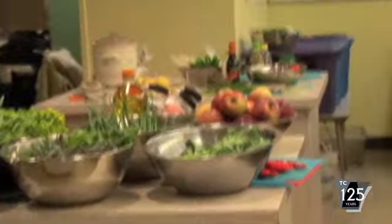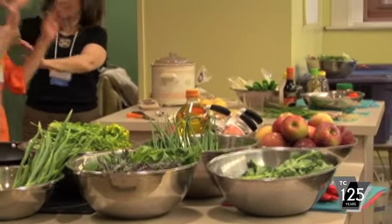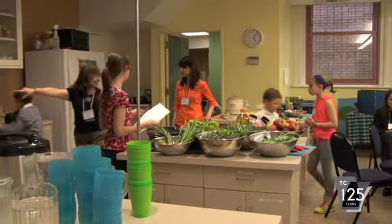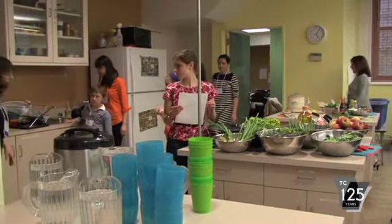Okay, let's make sure that there's soap by every sink. Are there paper towels? All right, so why don't we have this table line up over here by my chair. Come wash your hands and remember really well. And then the table over there, if you want to come wash your hands at this sink. And there's step stools for anybody who needs help reaching it. If you don't need help, just push it to the side.